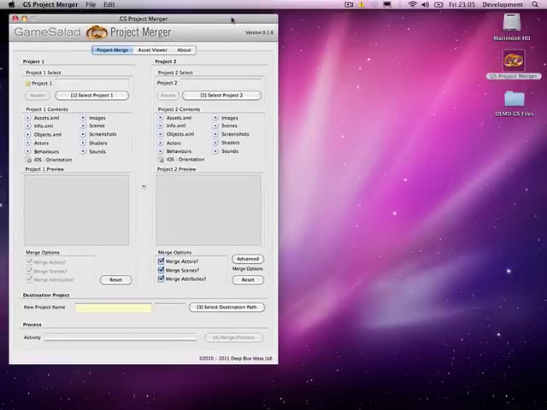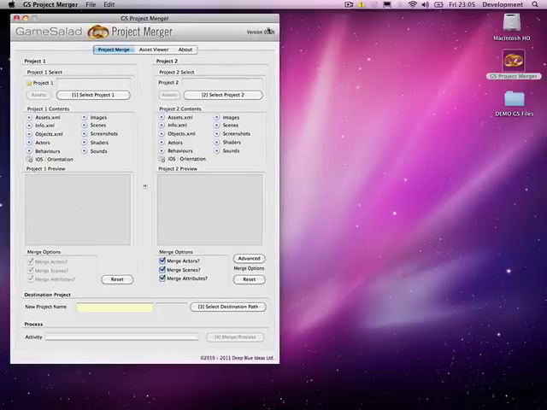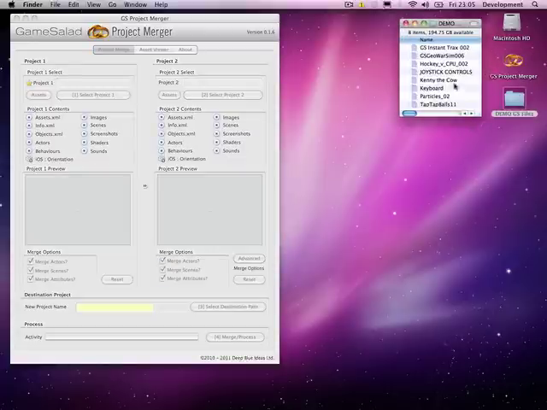So just a quick overview of the interface. I know Darren showed you some of the functionalities. What we have here is the ability to drag and drop your projects onto the interface and have the projects merged together. I'll do that very quickly as an overview for those who've probably not seen it.